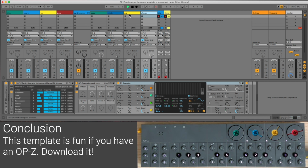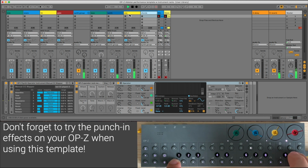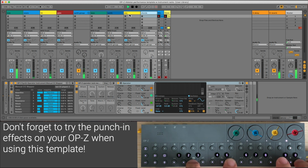Oh, I didn't even show you one of the best parts. The other thing I was trying to achieve with this template was I love using the performance effects. And you can still use these, including this one here, which shortens the decay and release on everything. This one extends it. This one randomizes the notes. This one randomizes the drum keys, but all the drum samples are the same per key right now.